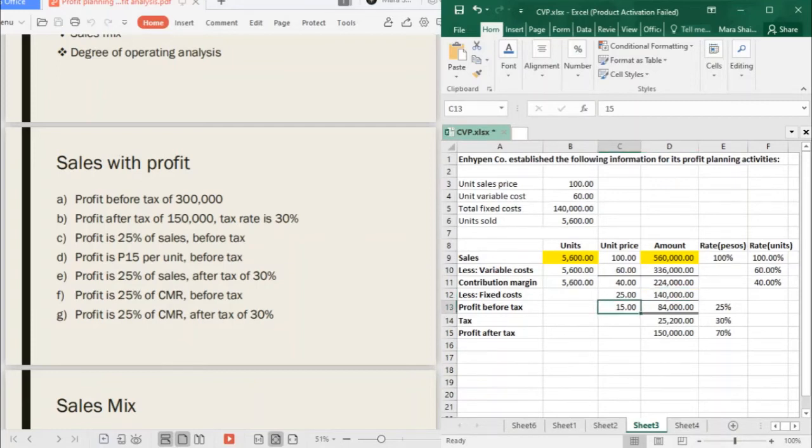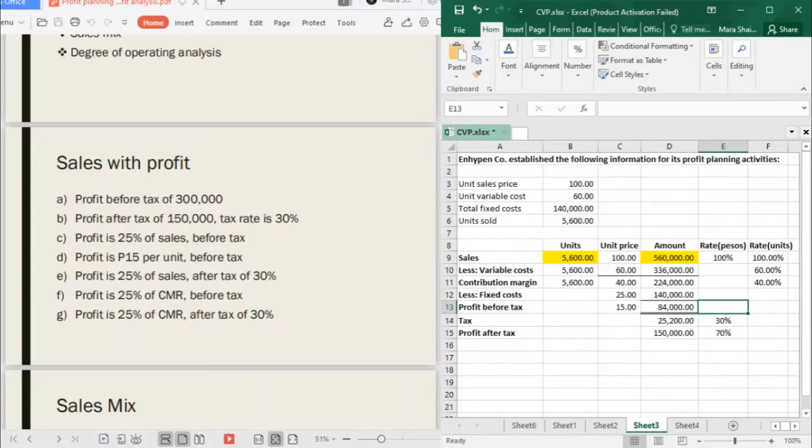Now, this can also be given, and then you are asked for your profit rate, the net profit rate. So the blank is the net profit rate. To get the net profit rate, you can simply divide the unit profit by your unit price. You no longer need to compute the sales amount or anything else. It's automatic. So again, be smart on how you will get the answer.